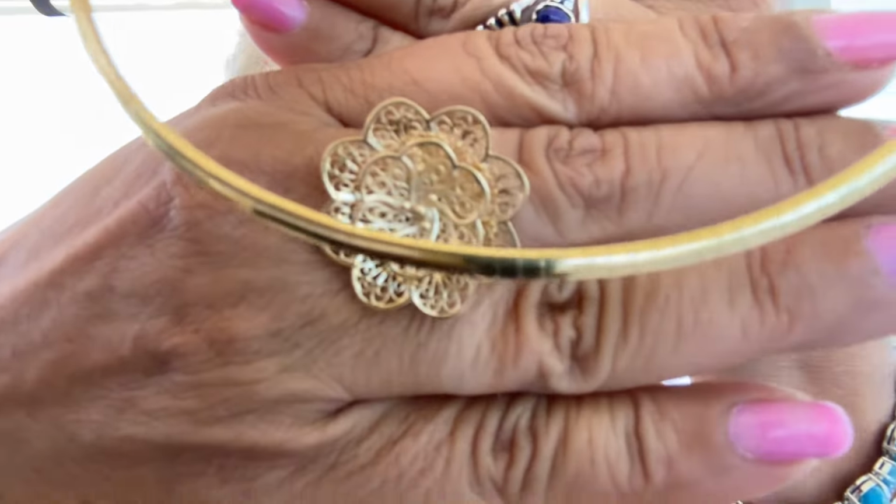What I'm going to talk about right now is only for the Omega, but the pendant is coming up. So if you want to see it just with the Omega, that's what it looks like. Clean, sleek, chic, always appropriate. This is the Omega that we're going to talk about right now.